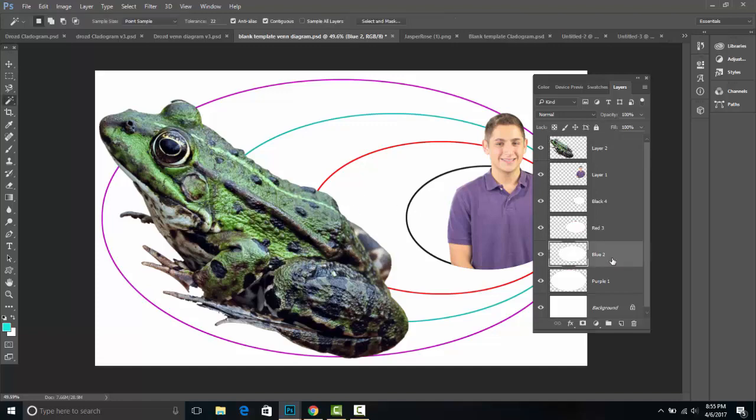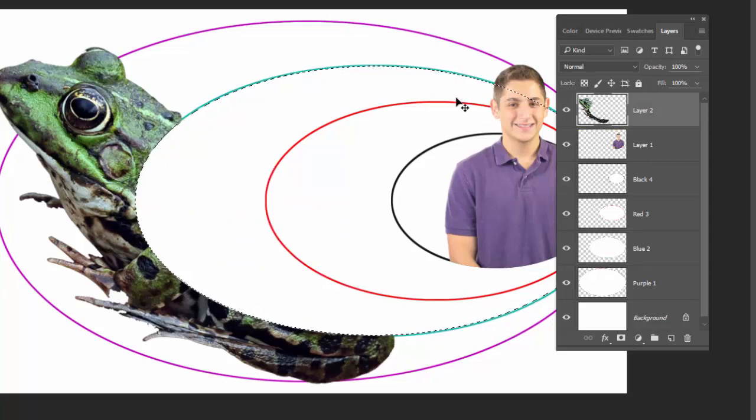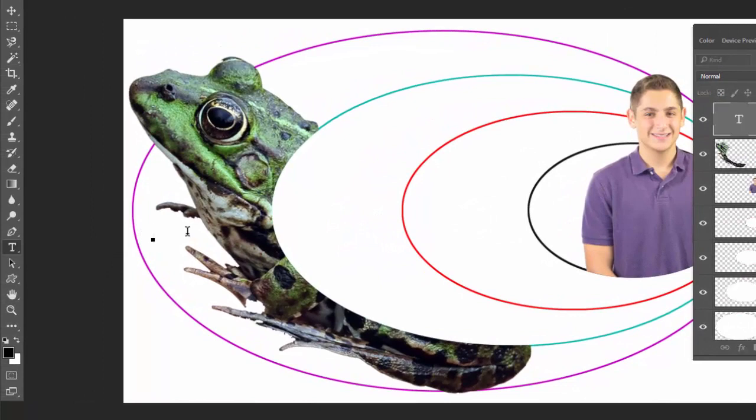I'm going to switch to blue 2, and I know that if I'm on the inside of blue 2, right, this interior area is selected. And so now I'm going to switch to the frog layer, and I'm going to press simply delete, and that's gone. Beautiful. That looks kind of amazing. And so I'm going to write tetrapod. You know what, we can actually do that right now. I'm going to write tetrapod. Boom. Whoops. Beautiful. And so you're going to play around with the size. You're going to find fonts that are appropriate.